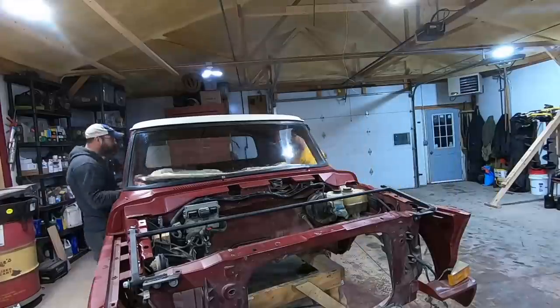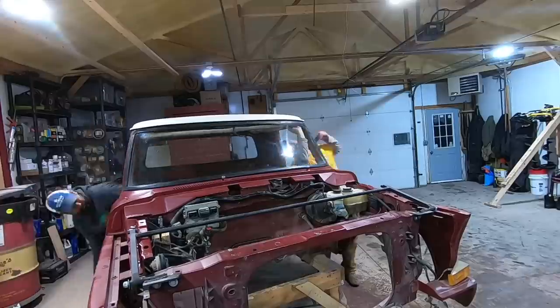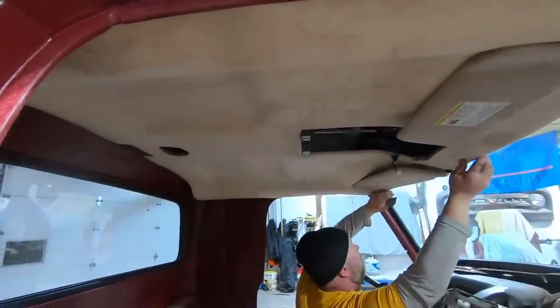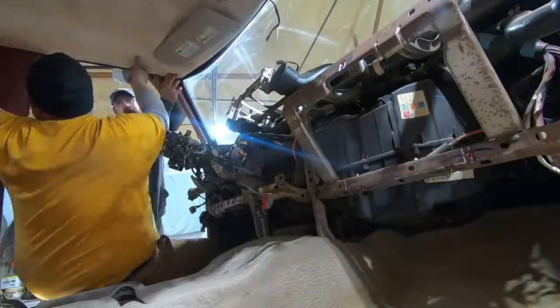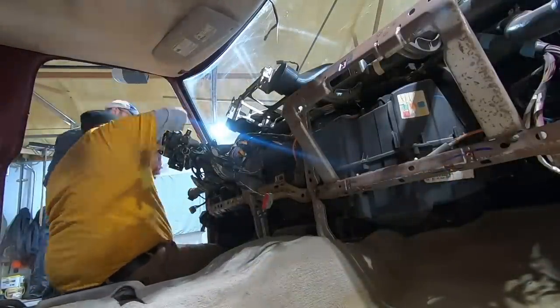Now I'm roped into putting a headliner in. Great. Man, would you look at that plush headliner. It'll be so much more awesome when you get the DVD player installed up there. Very nice, I like. Whoa, very nice.